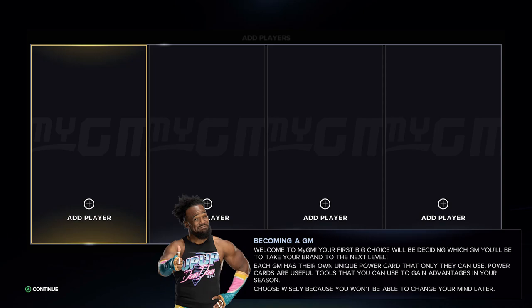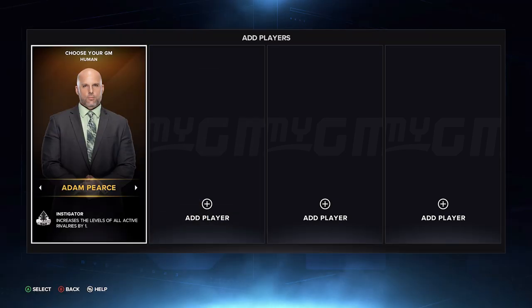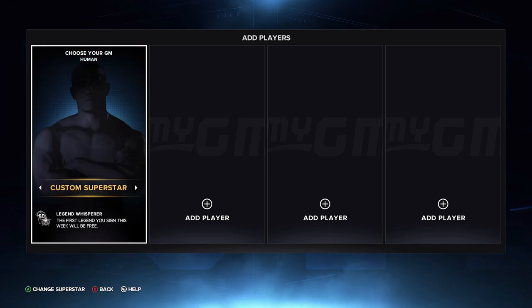This WWE 2K23 video shows you how to get all the achievements and trophies that you can get in MyGM mode. Very easy, but a bit of a grind and a chore to do, and you're looking at between 7 to 9 hours, and this video will detail you on the best and quickest way to do this.